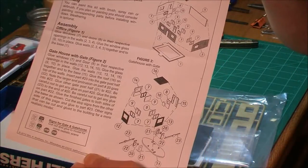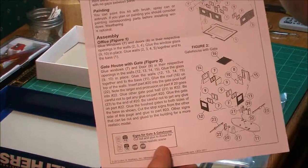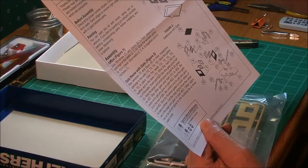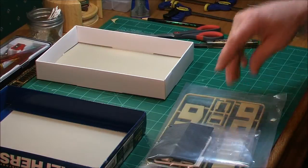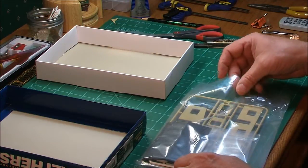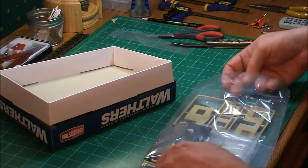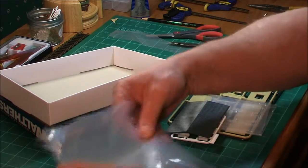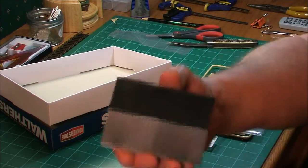Seems like quite a few little parts there, and right down here we've got our signs for the gatehouse and everything. Of course, that's going to be black and white. I would have hoped that would have been decaled in color. So let's see what we got here now. Nothing loose. And here's our roof.